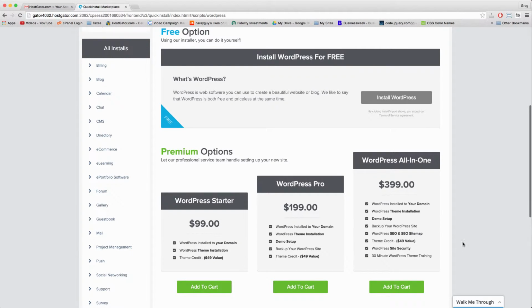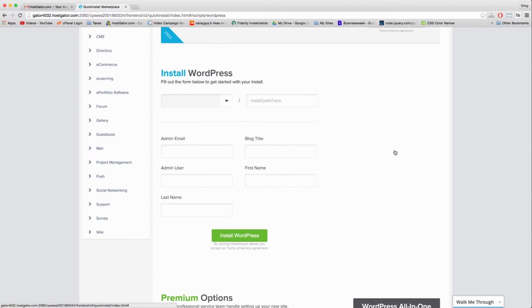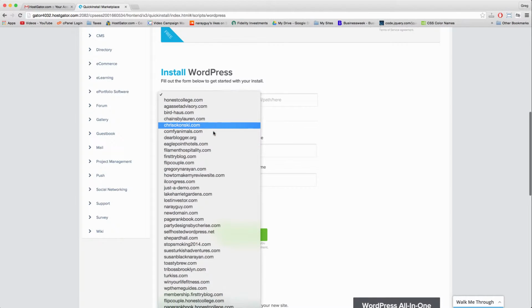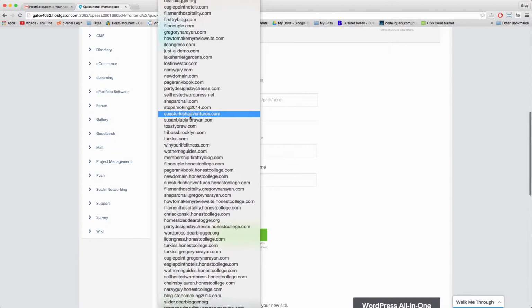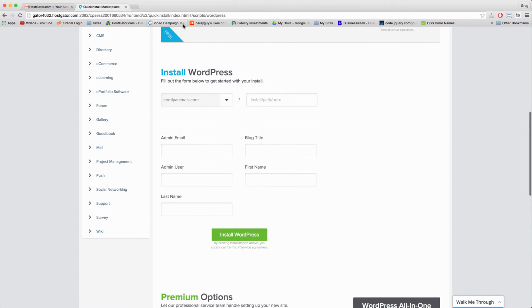And there's some options that people will choose if they don't know how to install WordPress or set up a theme or back up their site, which is all stuff that we're going to learn how to do. So we're saving money again, guys, because we're just going to install WordPress ourselves with this button. So click that. Next, where it says Install WordPress, just click this drop down arrow to find your domain name. These are just some of the past websites I've built for clients, and then select it. There we go, comfyanimals.com.